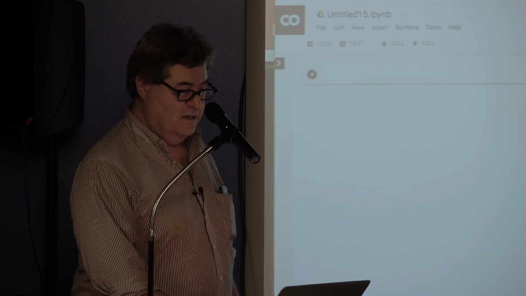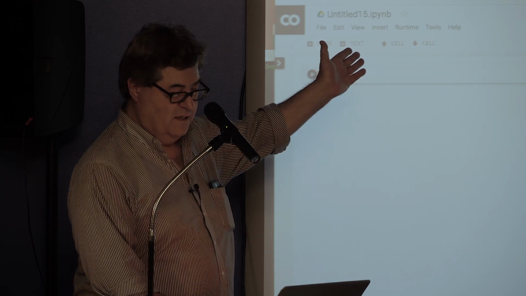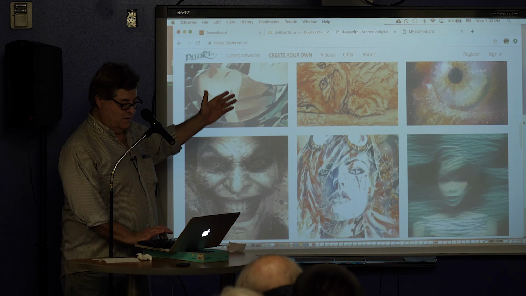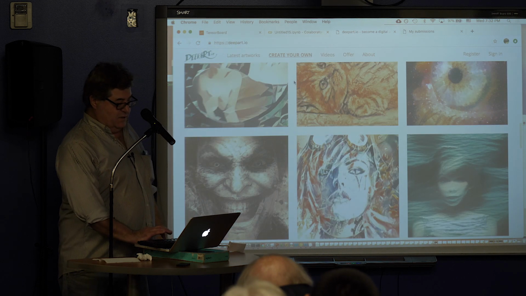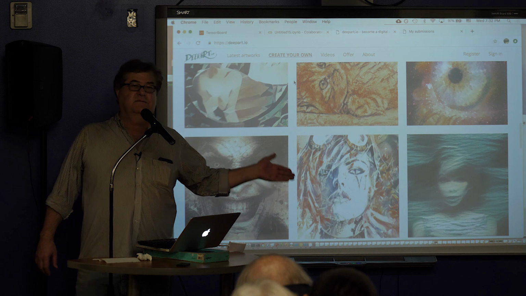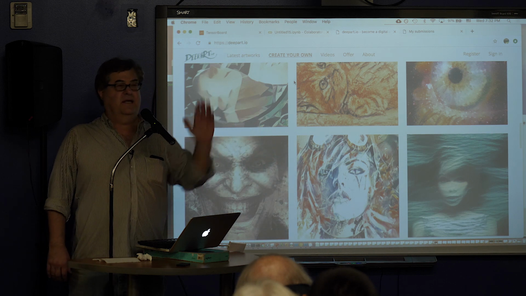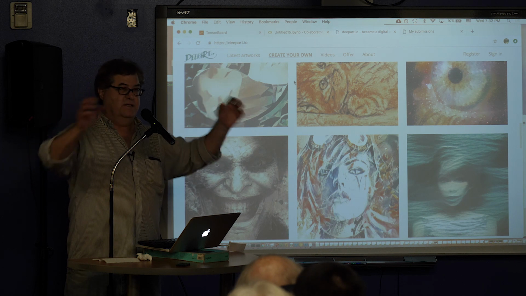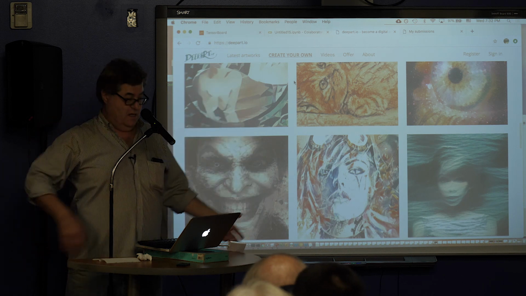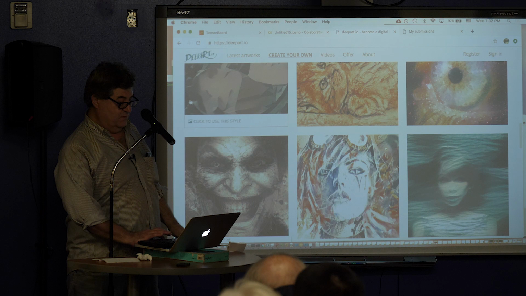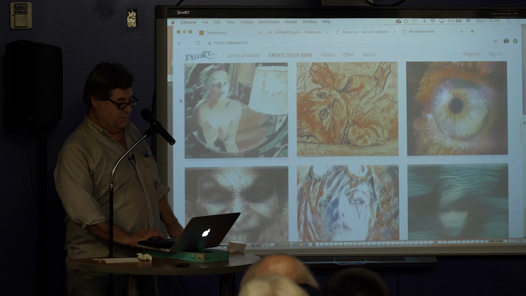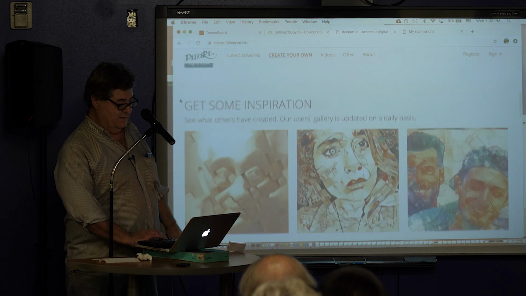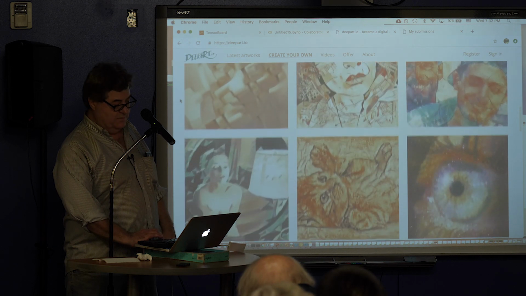Okay, so there's this. I'm not affiliated with anything I've shown you tonight, including this. This is called deepart.io, and it's a 17 hidden layer convolutional neural network. What you do is you upload 2 images, and then it does the convolution and comes out with something. Sometimes it's kind of spooky and a little creepy, but sometimes it's interesting.